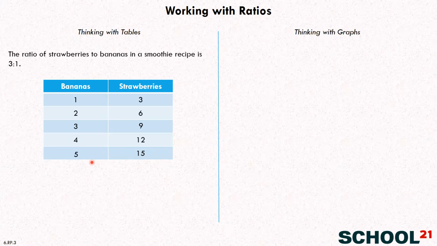That's the right number. Now, another way you could do is you could say, each time I have a number over here, what do I do to get the number that's over here? Multiply by 3. Multiply by 3, right? So if I had a number down here that was 100, if I was going to make 100 batches of smoothies, what would the number over here be? 300. Right. So one way is to do your skip counting here, but the other way is to think about what number's over here and then do it that direction, right? Yeah. Okay, good.